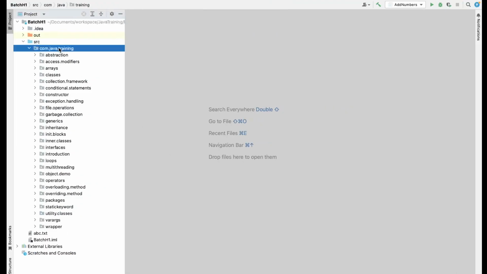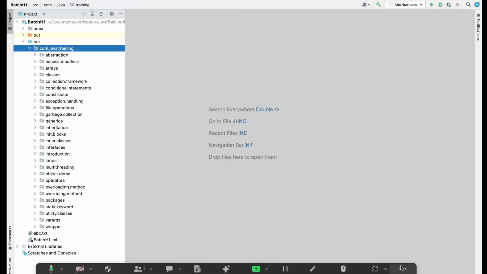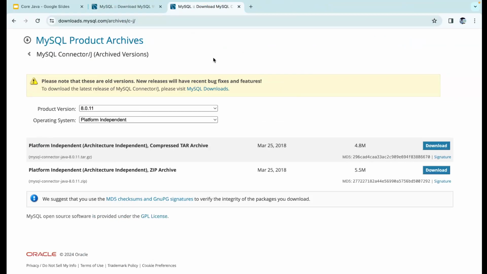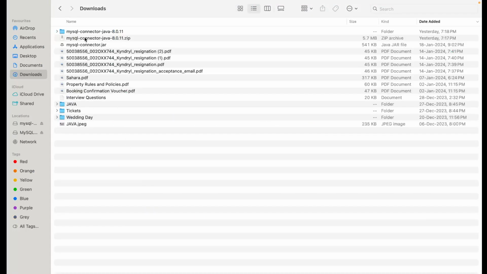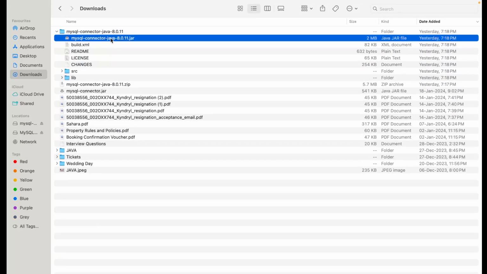So we'll create a package here. And also one more thing, we need that jar that we downloaded. Sable, were you there when I downloaded that jar? There was one MySQL connector jar, I think. Okay, so for those of you who missed out, you need the MySQL connector jar as well. What you can do, you can go to this MySQL connector jar product version, select 8.0.11, and select platform independent. Once you select this, you can click the second option, the zip archive. Then go to your downloads folder and extract that zip. So you will get this jar file.